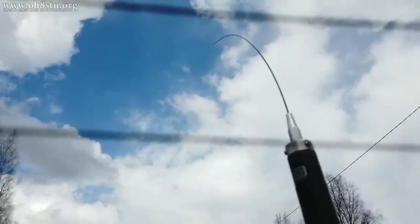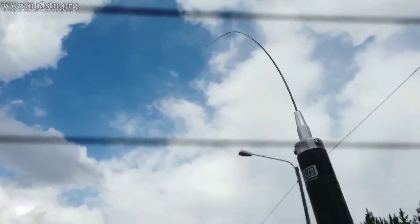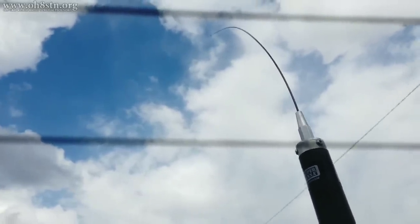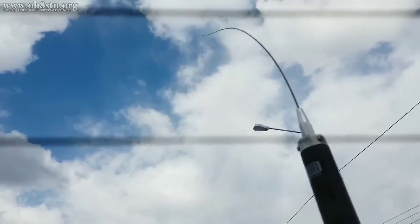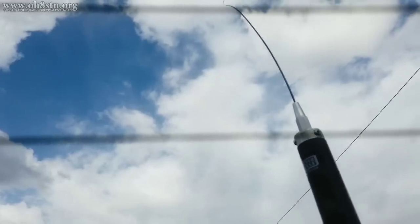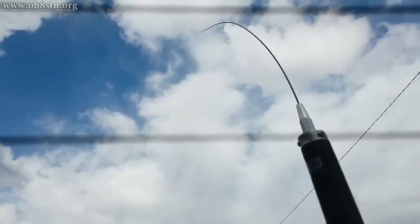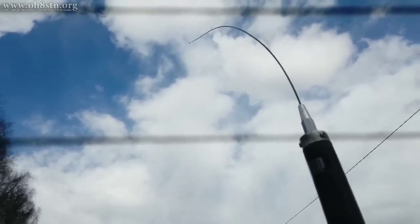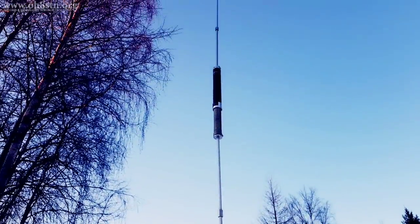Another way I'm using the Super Antenna MP1 is as a mobile antenna for HF APRS and JS8 call messaging. One of the accessories included with the MP1 is a locking nut, which allows you to lock in the coil to a specific band or frequency, allowing it to act as a monoband mobile antenna with reasonable efficiency. Anyway, none of this is really what I wanted to talk about, but I did want to give you that quick background lesson on the MP1 and why I'm using it.